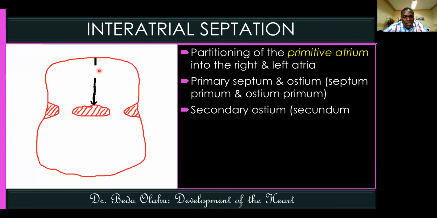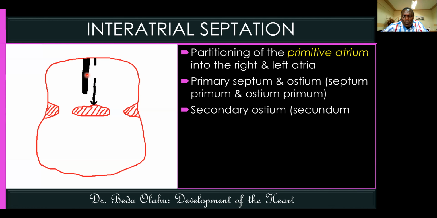The point here is that we cannot afford to completely separate the right and the left atrium during fetal life. It has to be a communication. So by the time the primary ostium is closing, the secondary ostium has already formed. After that, and at the end I'll ask you why this must happen, we will form another septum. Now look, that septum is thicker compared to the primary septum. That septum is also to the right of the primary septum.